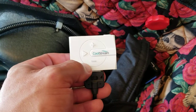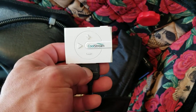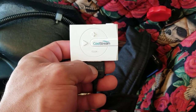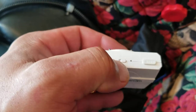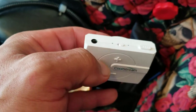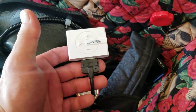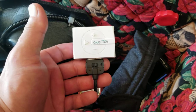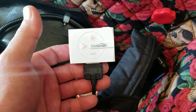You do have a play button, a pause, and your volume up and down. That's pretty much it — a really cool device and really easy to use. You just plug it in, turn it on with the button here at the top, and then connect it to your Bluetooth. When you cut your bike on, you don't have to fool with anything — it automatically cuts itself on. And when you cut your bike off, the device cuts off too.